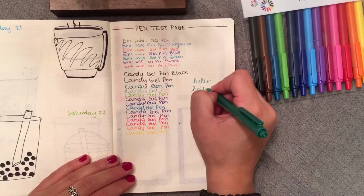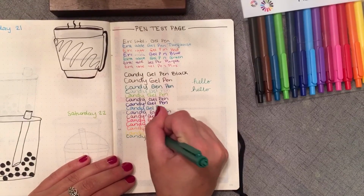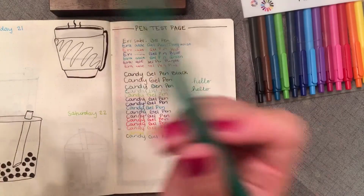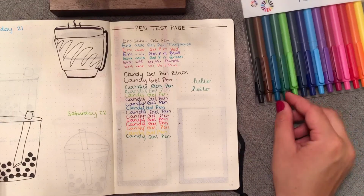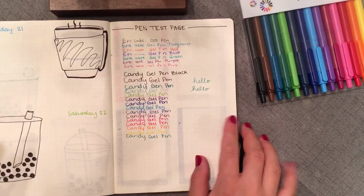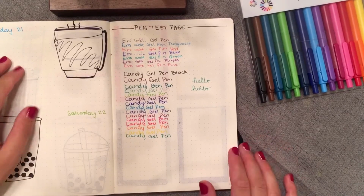There we go. It woke back up, so we can just throw this one down here. I didn't really play with this one too much, but when I got them all, they had a little ball at the end to keep the ink from drying out while they were in storage. So I think it just had some of that caught up in it, but it's writing just fine now. That makes me a lot happier. So that's all of them.